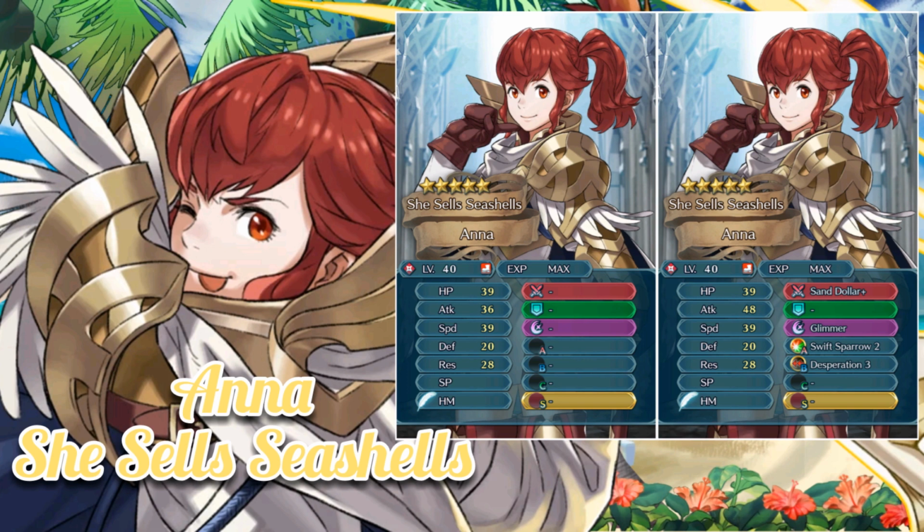by the seashore." For this banner, Anna takes the role of a red dagger infantry unit, much like Alphonse, but with a weapon color to match her signature crimson locks. This is a unit type only held by vanilla Flora, so it allows Summer Anna to have a unique niche among dagger units.